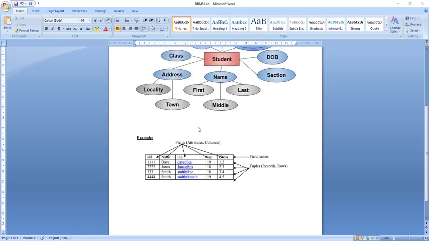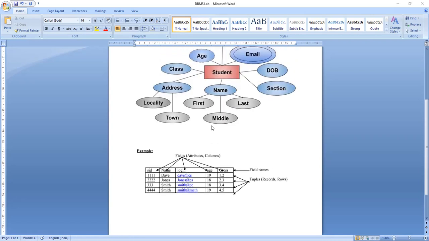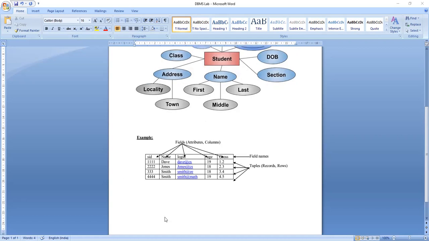Let's see how we should create attributes, how to assign the values, and how to include the values in the table. Everything we will try to understand. Let me briefly say once again about this table content, because it is very important. When we create a table, it is called a relation.